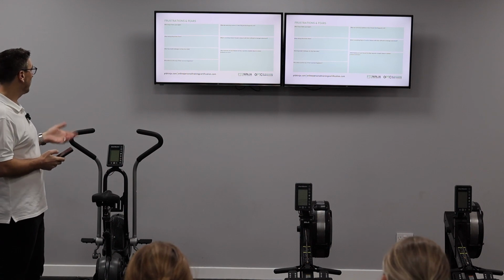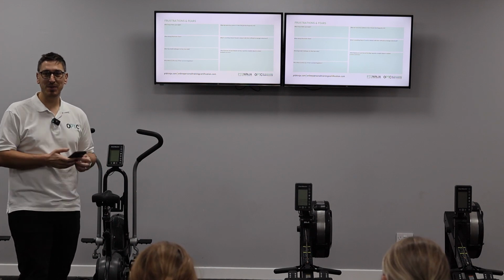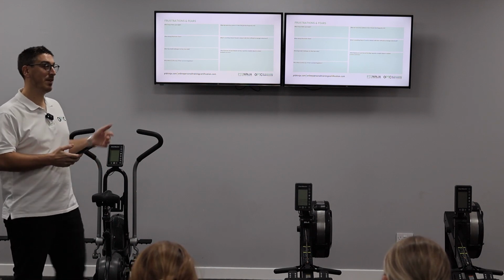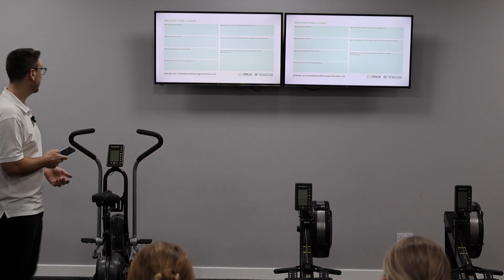And what kind of features or lack of features do they regularly complain about in related services or products? So if you know there's someone in your local area that has an inferior product to you, why is it inferior? You can use that to then learn and improve your own services.